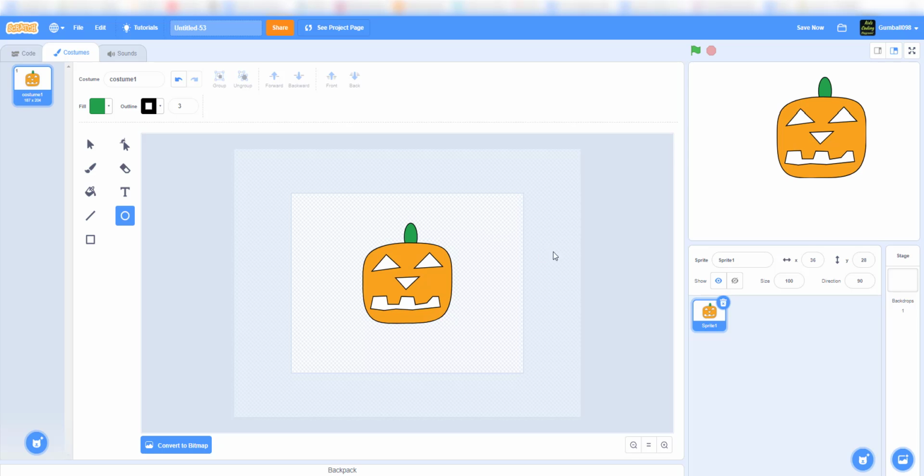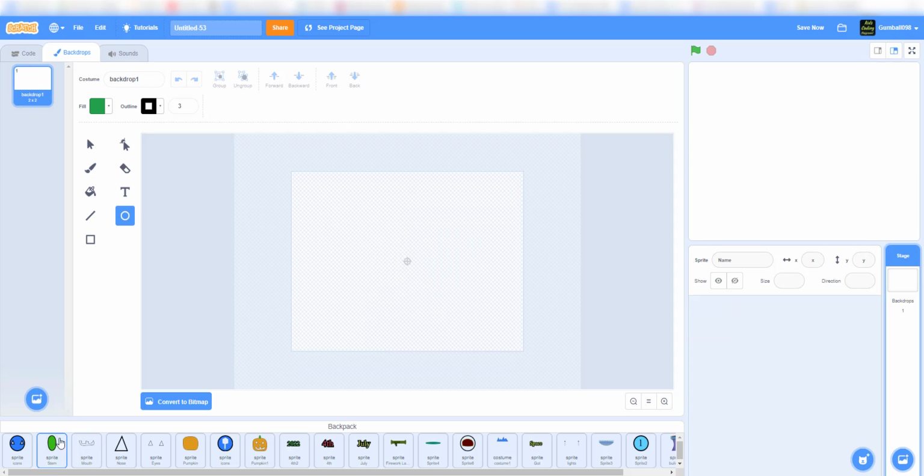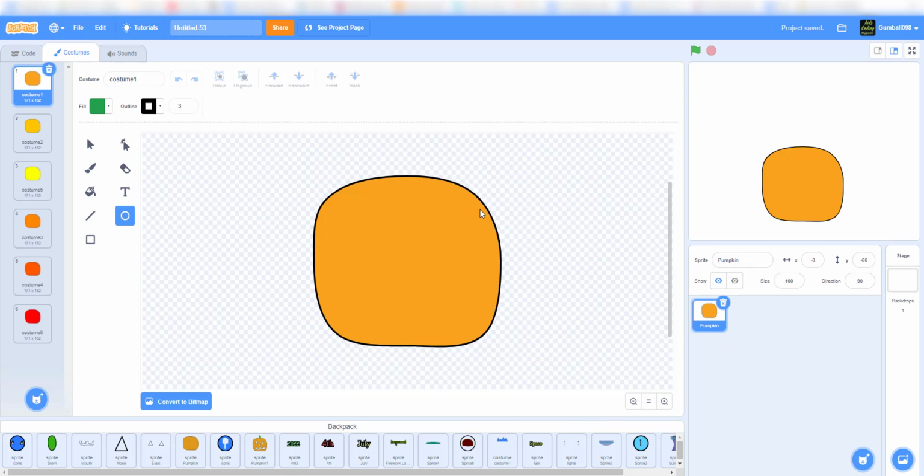That's basically how our sprite was, but they're all separate sprites. So we're going to delete our sprite now and drag it from our backpack. So first we have our pumpkin, which is just what we drew earlier, and it comes with all these costumes.